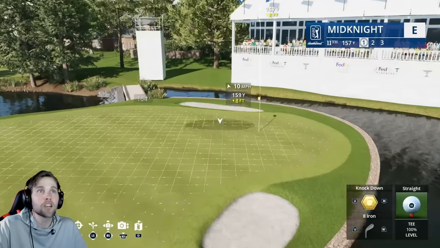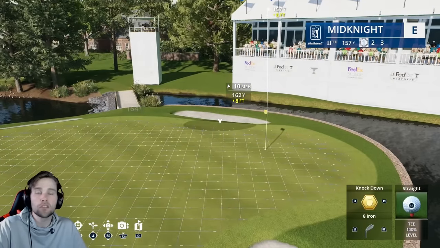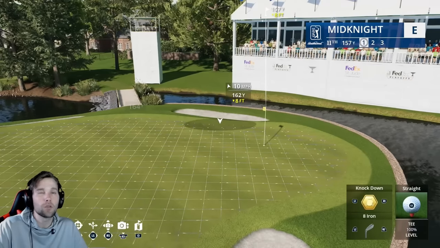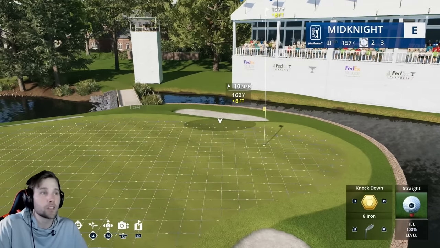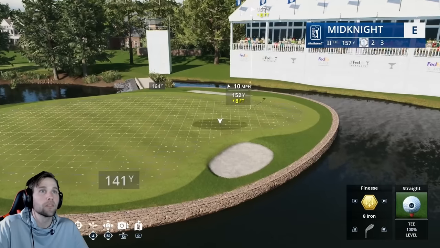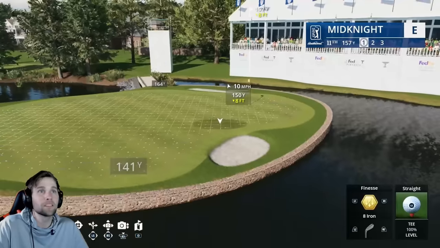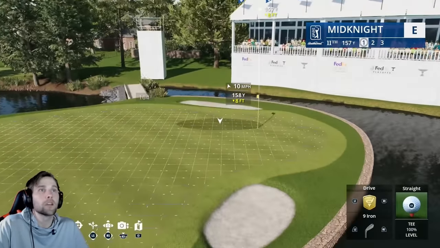The knockdown shot is one of my favorites because it takes the wind out of it. It does reduce the spin from the approach shot, but it takes the wind out of it, so you can pretty much get it to stop pretty quickly, and it's one of my favorite shots to use. The finesse shot will have a little bit more spin than the knockdown, and a little bit less spin than the approach shot. So those are really your options when it comes to this situation.